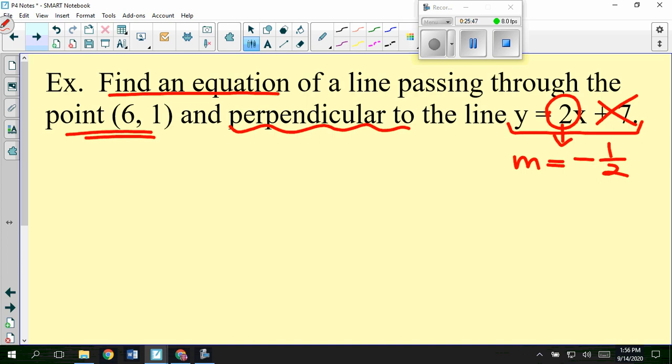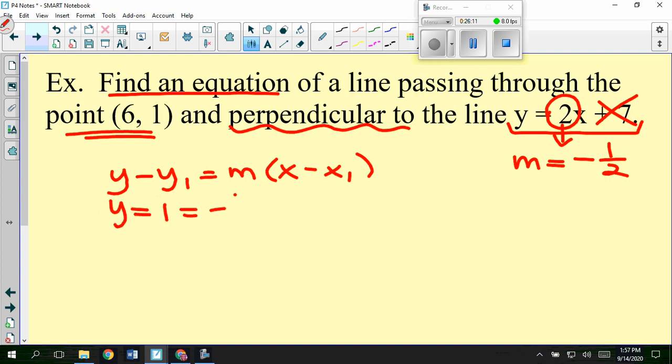But we're going to use that slope with this point 6,1 that's given to us and go ahead and write the equation of the line. I'm going to use my point slope form one last time here because we do have a point and we do have a slope. So you can kind of see where almost every problem that we give you guys, starting with point slope form, is the best. You'll begin to really get good at writing it down. If you haven't memorized it already, you will by the time you're done with this section because you're going to do it often.